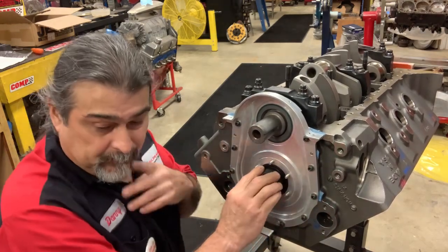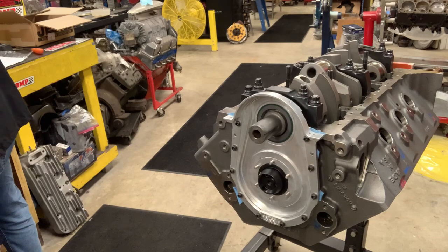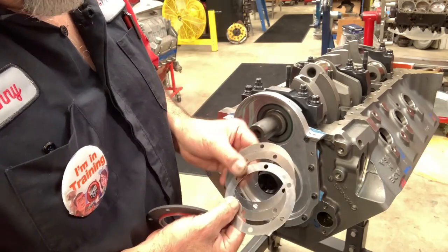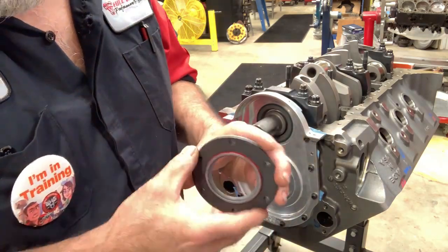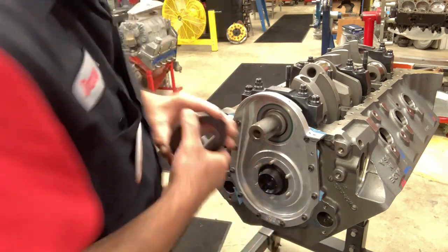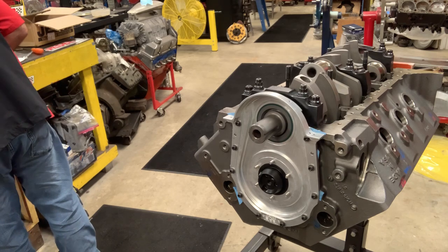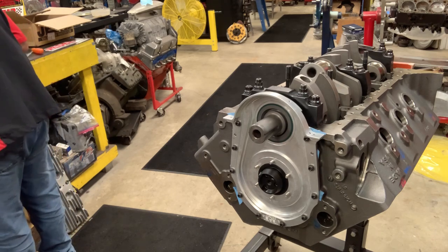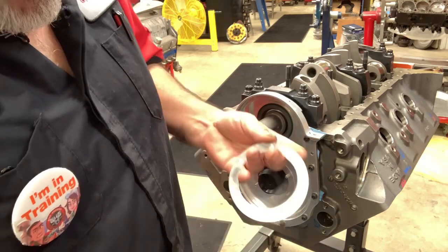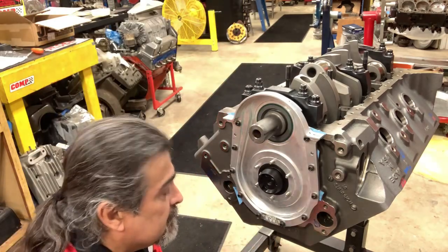So, we have three shims that come with it and the plate. And what you do, you put all three on, you check your clearance, and then we can start removing shims as necessary to get our end play that we want. Want to verify, so I'll let y'all know. It's a 20, a 15, and a 10. Right now we're gonna go ahead and put all three on. And like I said, we'll start to remove shims.